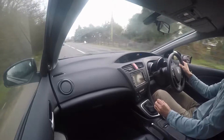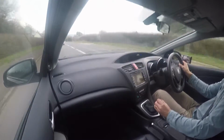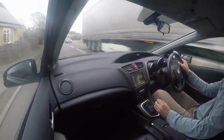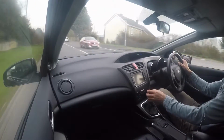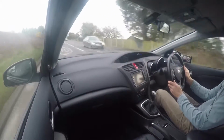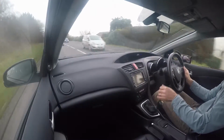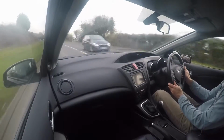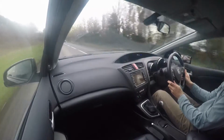Short on the throw, lovely synchromesh, lovely gear change, really precise, really easy, feels and is a beautifully manufactured piece of kit. I mean, the whole drivetrain, were you to put a blindfold on, as cliched as it may sound, you would never ever believe this had done much more than 20 or 30,000 miles. It just feels rock solid. So mechanically, I'm not going to fault the car in any way.